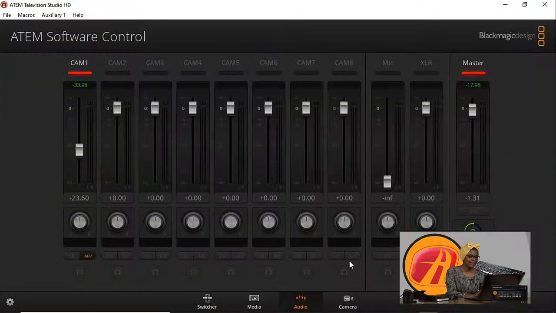Yes, welcome back. That was a very short break. So let's get back to the audio tab. Actually, I think I was almost done with the audio tab. What I was telling you before we went on a break is that on the audio tab, you're able to see all audio channels that are streaming into your switcher, whether SDI or XLR, and also control the level.